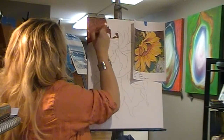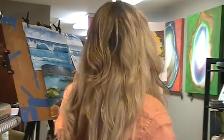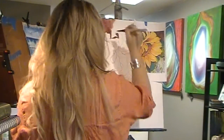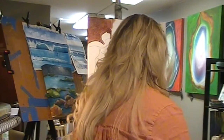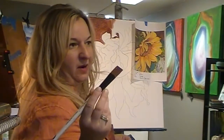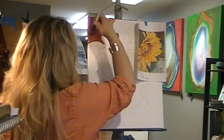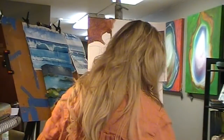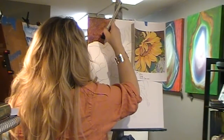And that burnt sienna stretches over. It's fairly dark. If you want it darker than that, you can add a little bit of purple. So that purple, if I just grab some, I don't have to clean my brush if I don't have a lot of paint on. I never paint with a lot of paint. Less is more. So I'm going to grab a little bit of purple and just run it along that stem.